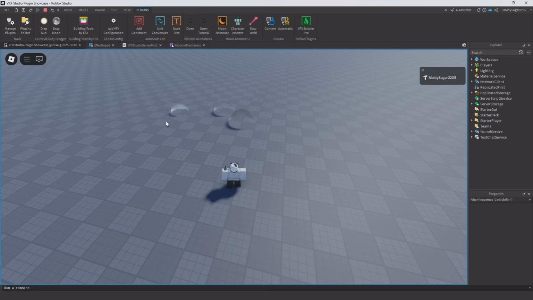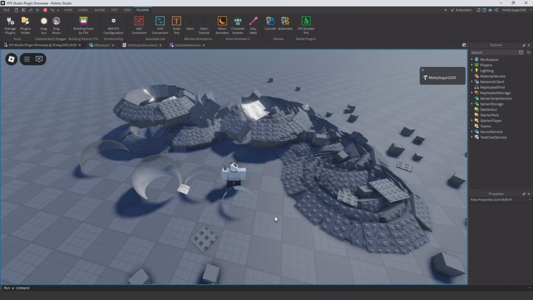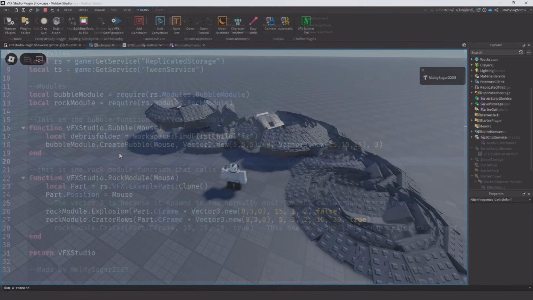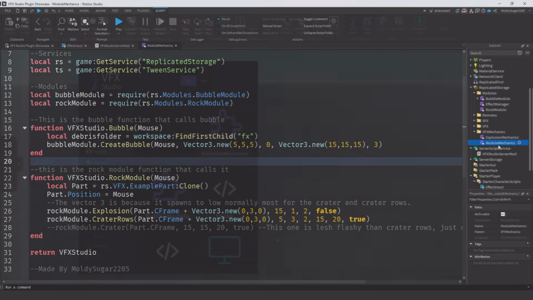And if I go in game, you'll see both of them getting called when I click 1 and 2. Everyone can see this and it's not stuck on client side, so you can test it out with a friend or whoever. These are the modules I decided to show because they're the simplest to get started with.